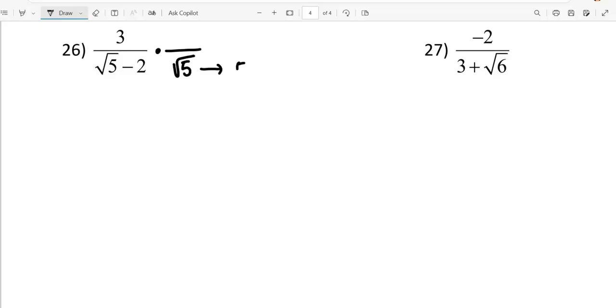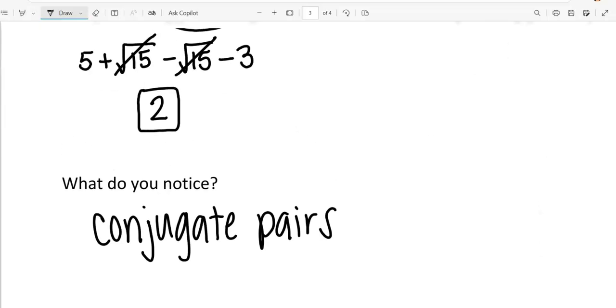down, that would give me 5 minus 2 square root of 5, right? And then I have the same situation that I was in the beginning: the square root of 5 is irrational and I can't have that. So just multiplying by the square root of 5 is not going to do this for us. We're going to use our knowledge of conjugate pairs and the fact that if we multiply by a conjugate pair, it's going to rationalize just like these examples did.